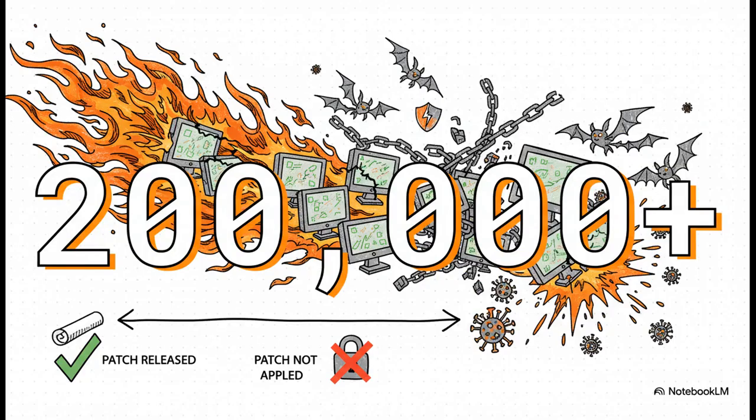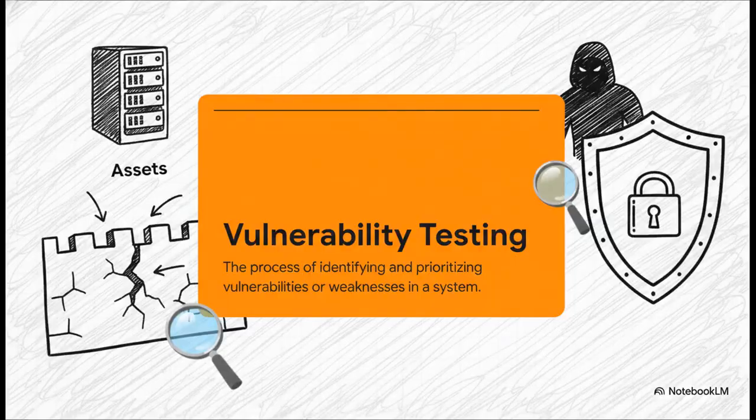And if you're wondering if this stuff really matters, believe me, it does. The cost of not patching can be absolutely staggering. Just look at the WannaCry ransomware attack. It spread like a global wildfire, hitting more than 200,000 computers. And the crazy part? Microsoft had already released the patch to fix the vulnerability. The whole disaster happened because people just hadn't applied it yet. So how do you stay ahead of the game? You can't just wait for attackers to show you where your weaknesses are.